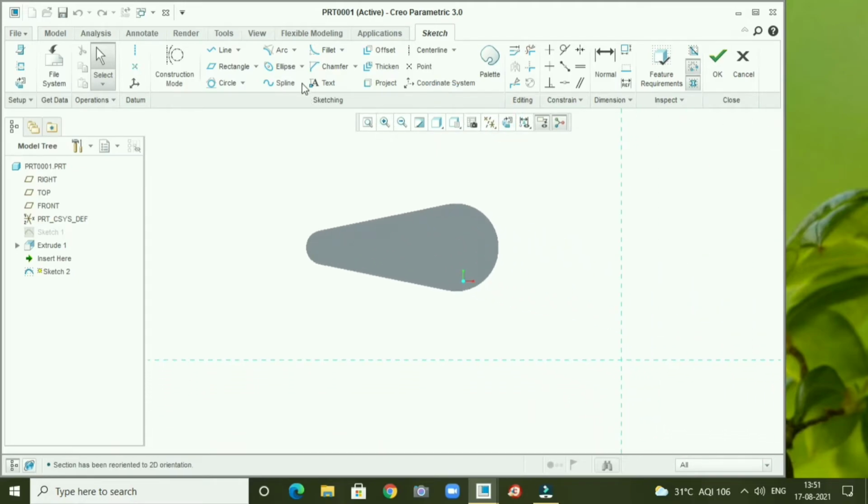Okay, now go to spline. This is used to curve the line and make it modified. It's used to draw a pot also easily.